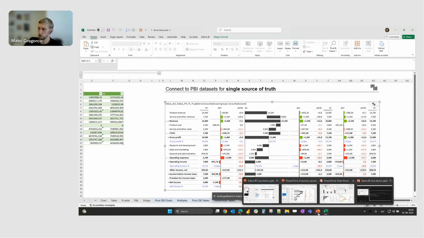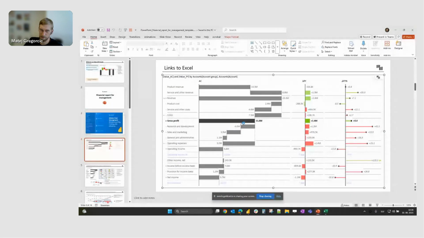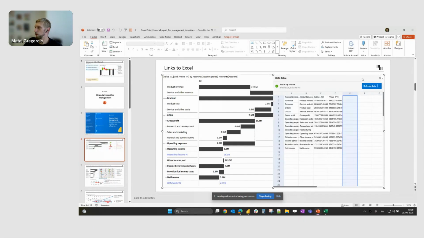Okay, and I can also have that in my PowerPoint. Let's just wait for the screen to update. Okay, I have it here. And how do I do that? So we'll go to the Zebra BI menu. We'll go to data table, and we can see that, but we can also connect our Excels to our PowerPoint.